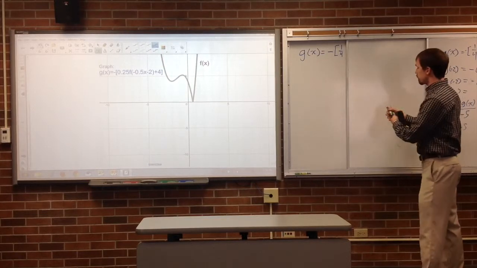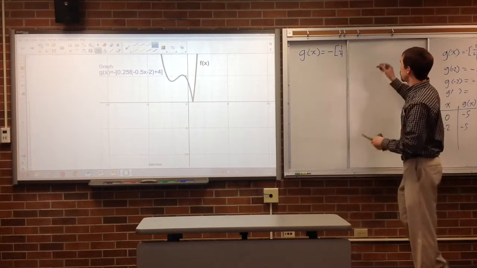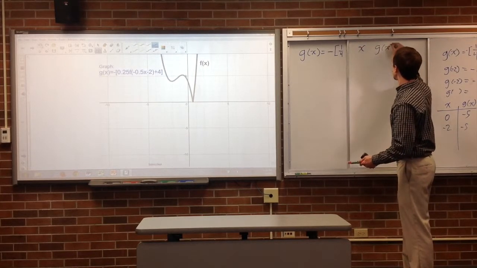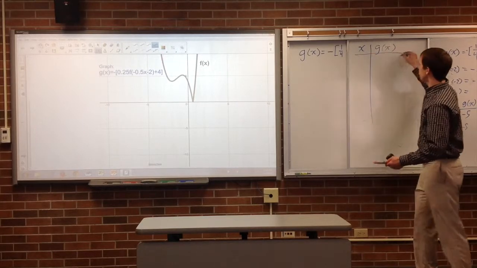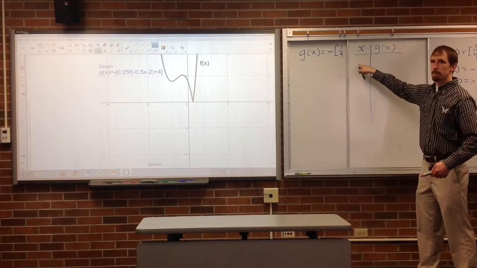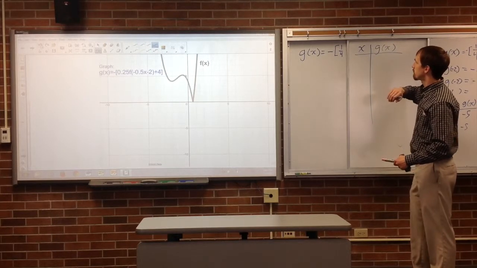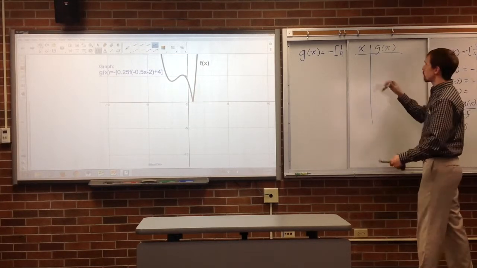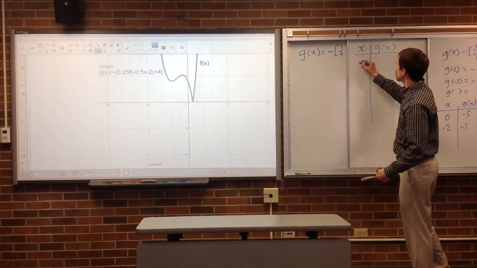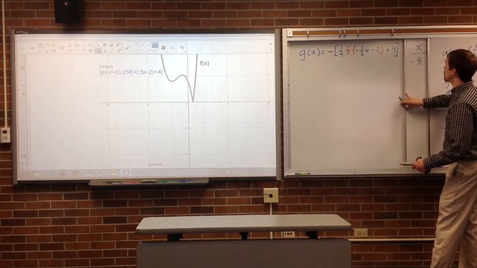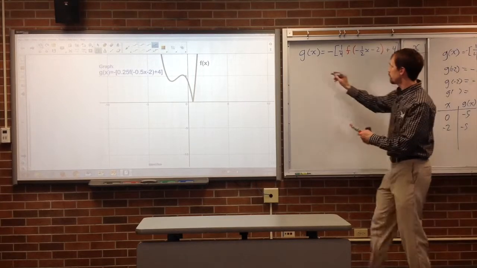So we're going to build a table, same way we did before, by putting in x values. But this time, we have an additional challenge. Because when you put a value in for x, it goes through a series of changes based on our formula for g of x before you actually get to evaluate the function. For example, if we were to put in a -8 for x into this function here, it would look like this.